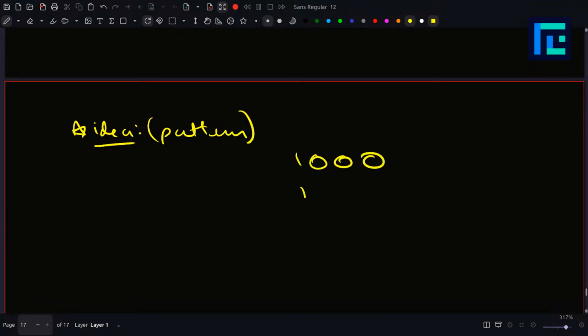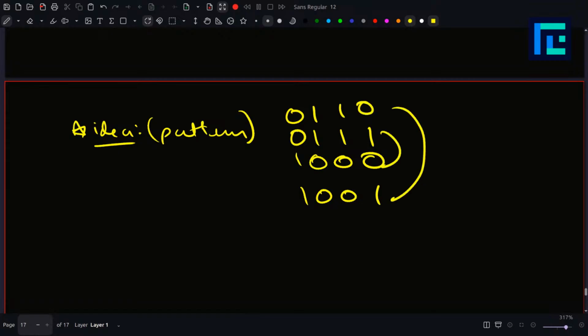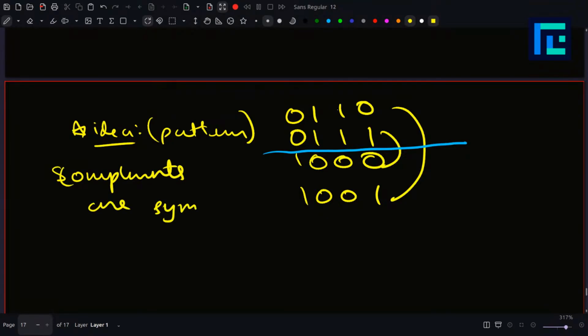So, for example, if you have a power of 2 like this, the next value will be like this, the previous value will be like this, and the previous value to this will be like this, right? So around the power of 2, symmetrically we get the complements. If you imagine a mirror here, it's giving the mirror to its complement. So complements are symmetric around powers of 2.